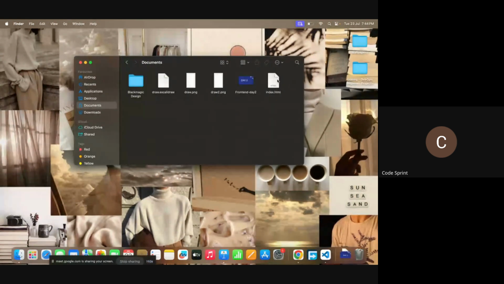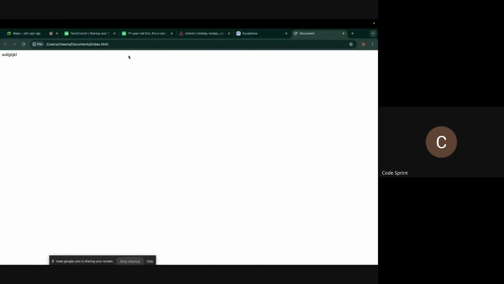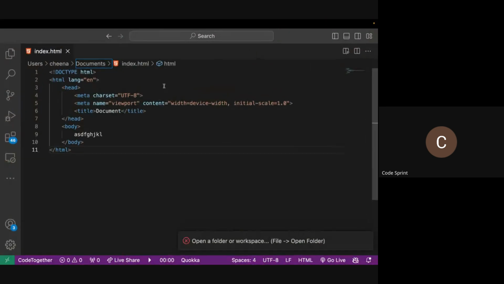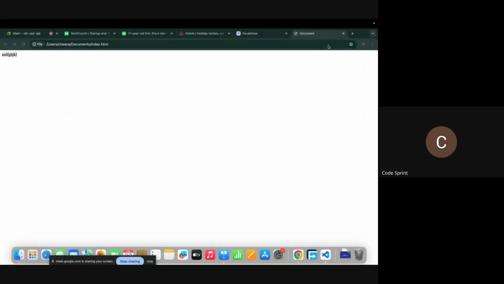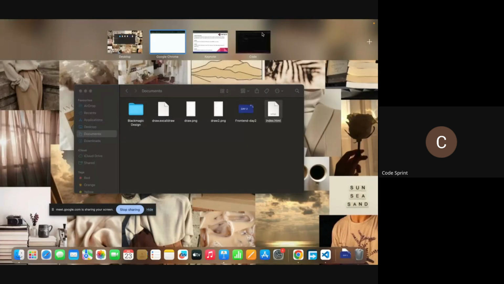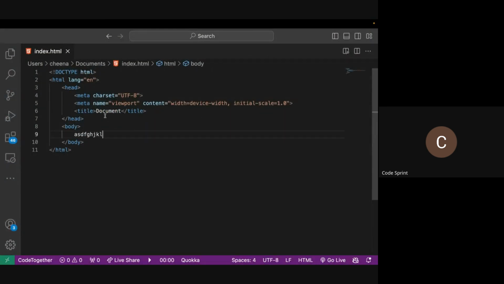The second way is by clicking over here in your HTML file, and you can see it contains the file path where my file is located, and it is pulling that file from that location and displaying it in the web browser. This is the body that we typed over here, and this is the title. This is the document. So title is always there in the header part of your web page, and it's always going to give you something to be rendered in the tab.